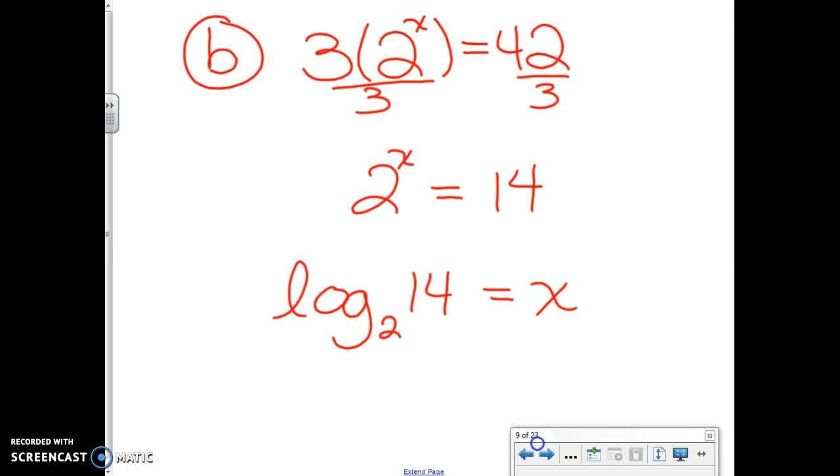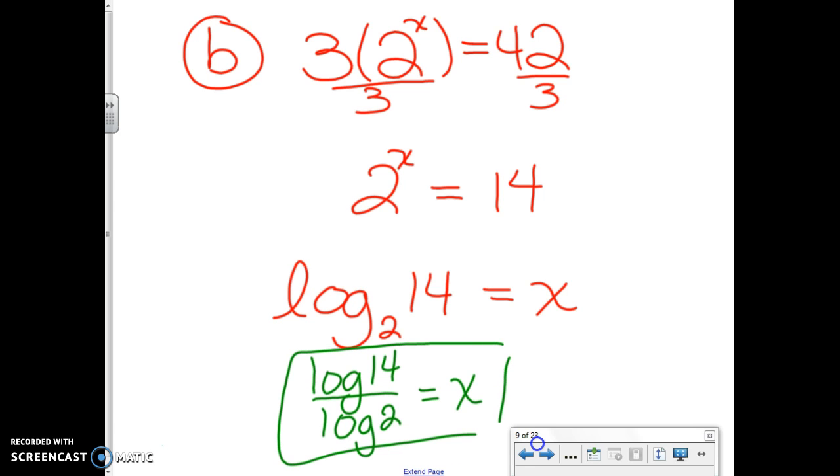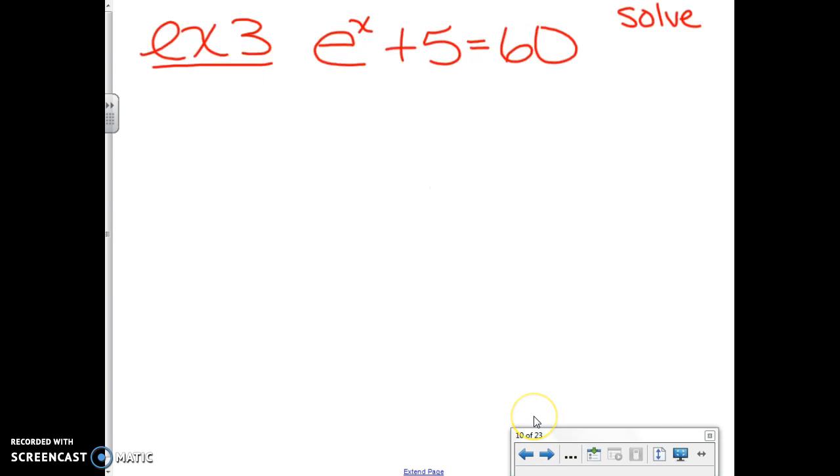And if I had to get my answer there, I could definitely do a change of base. So I could type in log of 14 divided by log of 2 will equal x. I feel like there's another way we could have done that one, but this is the method that's coming to my mind right now. And if I type in log of 14 divided by log of 2, I will get, okay, after waking up everybody in the room, we got 3.807, making sure people are alive.